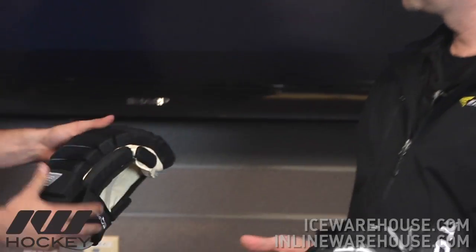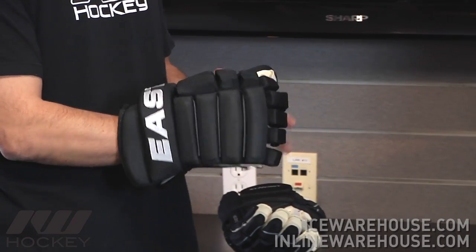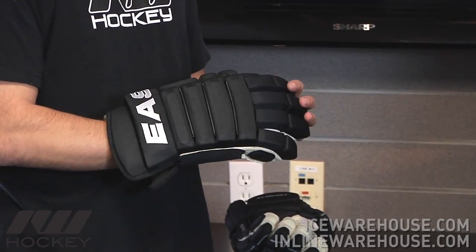And then we've got another standalone glove called the EQ Pro that is the true volume fit glove, just very traditional, very authentic pro style volume glove.